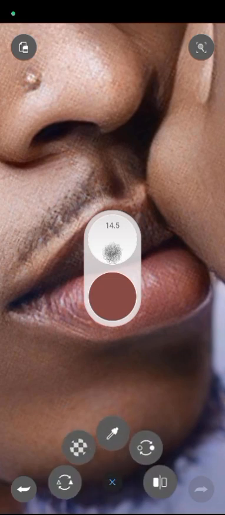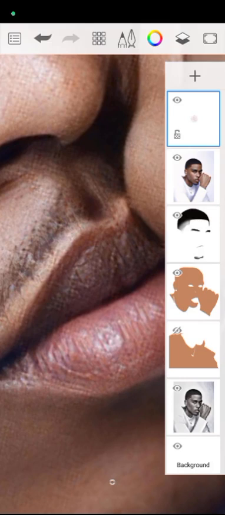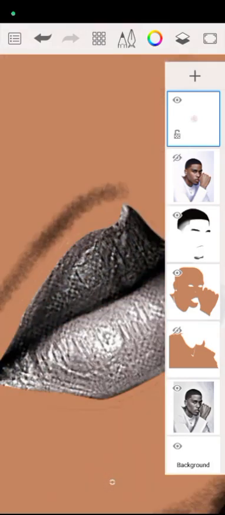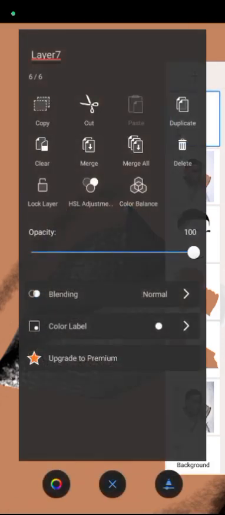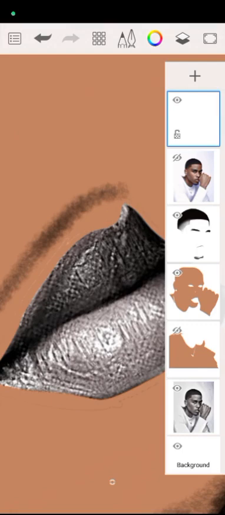Now for me to check my previous color, I'm going to click on this particular one, previous color. Can you see it? Last color. This is the lower lip. So all I have to do is to close this one here, close this particular one, then use this one for it. Let me close all these things. So let me trace it now. Open this particular one to see what I'm doing.